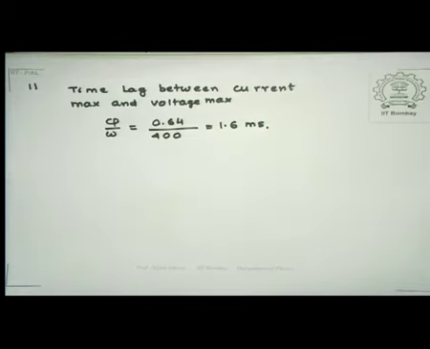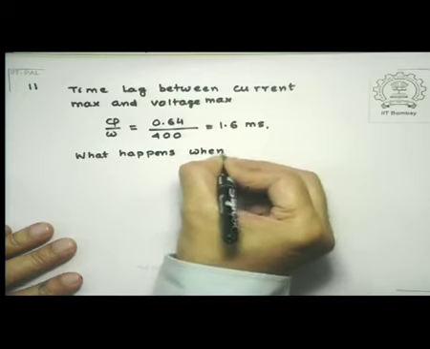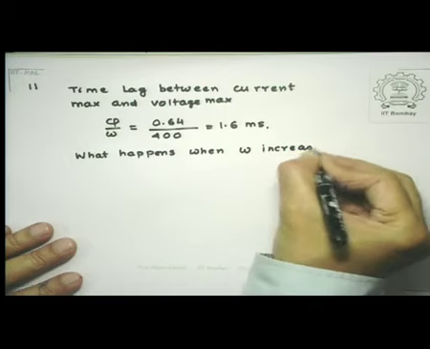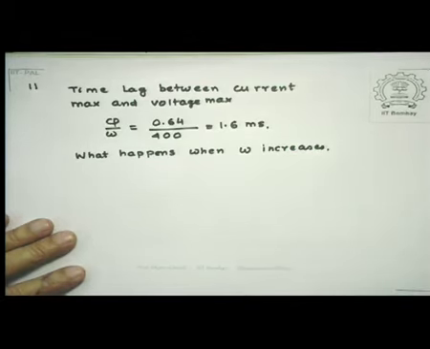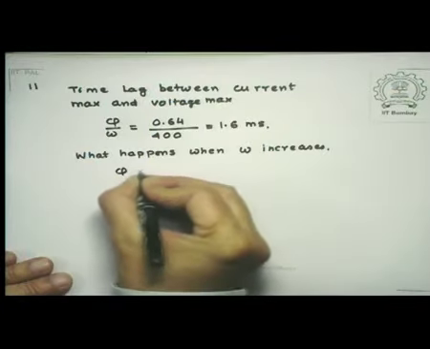Now, one of the things that I would like to point out is for you to observe what happens when omega increases. That is, what is the situation with higher frequencies? You see, what happens if your omega increases, then this phi, which we had worked out, tan phi is given by Xc minus Xl divided by R. And so if omega increases, let's suppose I'm talking about a capacitor. Now, in that case, my phi would go to 0 for a capacitor.